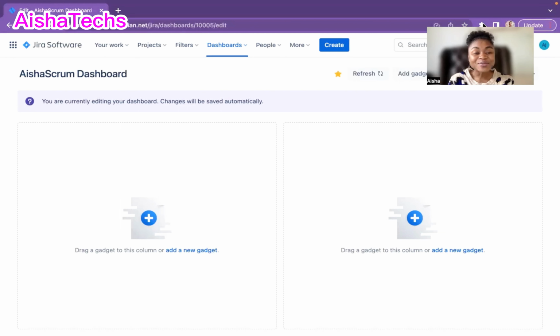So looking at my board, we have the dashboard in front of me. But before we can even add anything to the dashboard or track our team's progress during a particular sprint, we will always first create Jira queries, right? So Jira queries, that's something I'm going to show you all how to do. I've shown you all that in my last video. I did a basic JQL search.